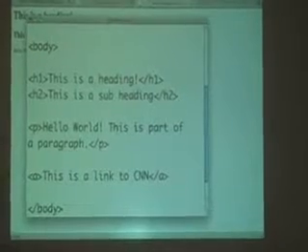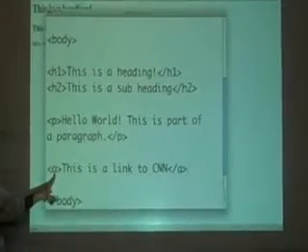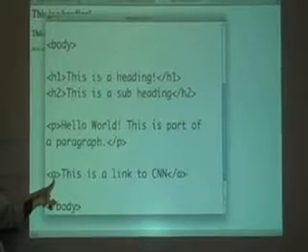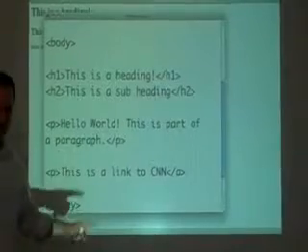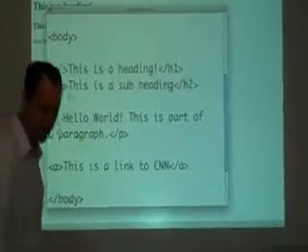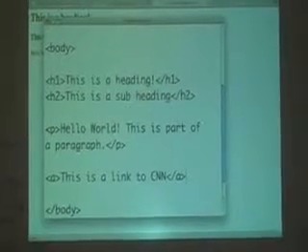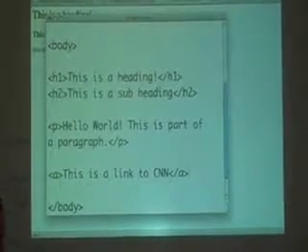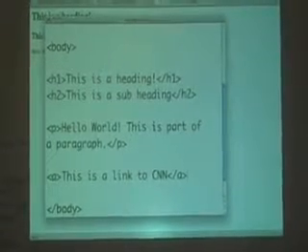Now, if I do it like this, it's not going to work. Try it out. Do it like this and see what your browser does. Just like what I did. Just do A and close A and write something in between. And save it. And I'm going to reload the browser. Does everybody have the A and closing A?